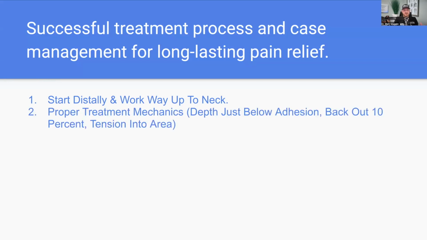When you're doing the treatments here, the treatment mechanics are really important as well. A lot of times when people are treating nerve entrapments, they get too compressive with it. Nerves are kind of like the Goldilocks of things in the body that can get inflamed and cause issues. If you're too compressive on them, they get mad. If you don't get enough depth or tension on them, they don't break down. So you've got to get it just right. What I find is more people are too compressive. You need to let that nerve be able to slide as you're breaking that down.